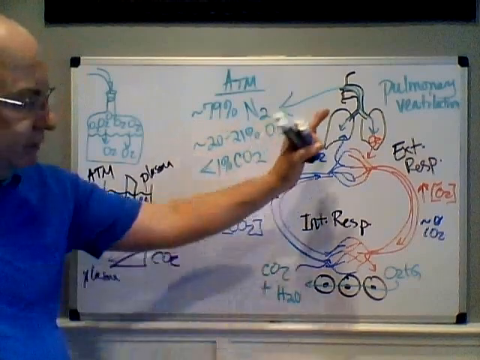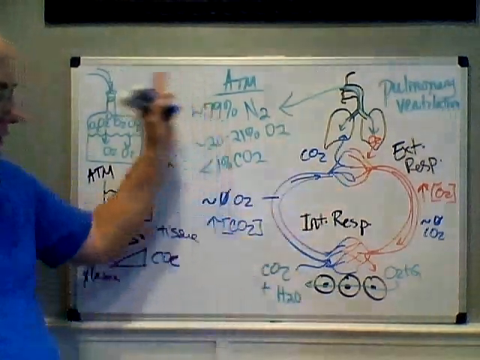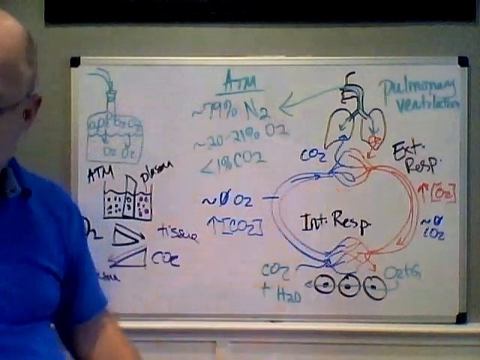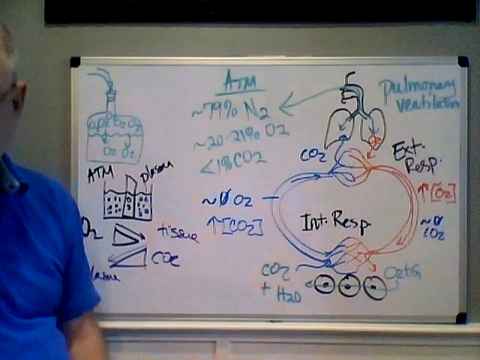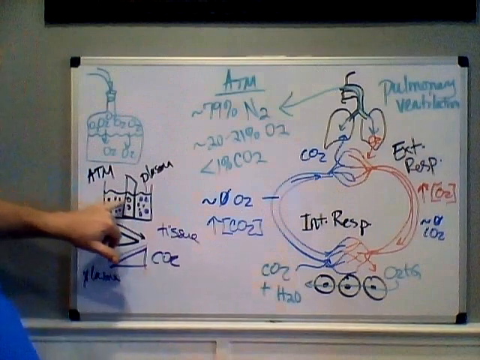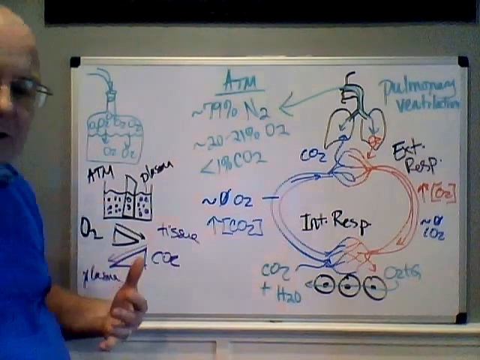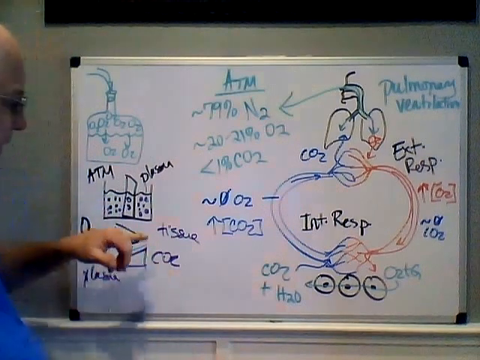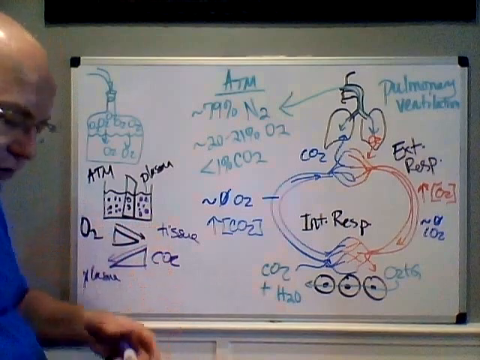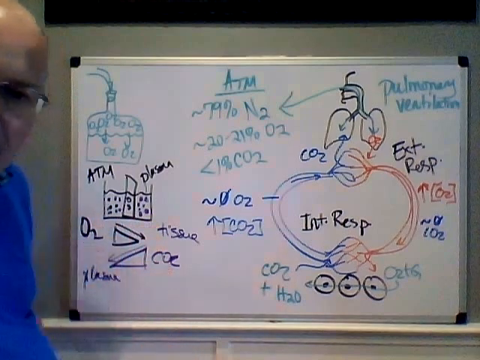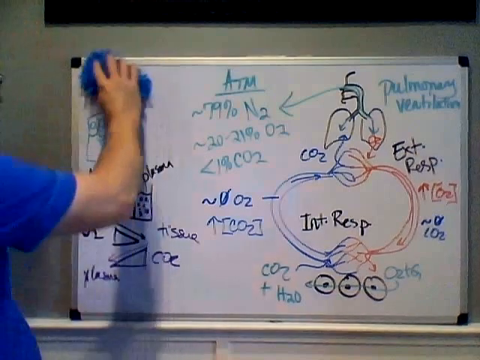So I'm going to start the next video with this drawing still up here, but I'm going to erase a lot of this, and I'm going to eventually erase that. If you go on to page 72 of the note set, it's going to talk about Dalton's law of partial pressure. And that's what's happening here. Essentially, a scientist named Dalton figured out that gases in a closed system each will apply their own pressure. So let me draw this in a picture so that I can help you make sense of it.